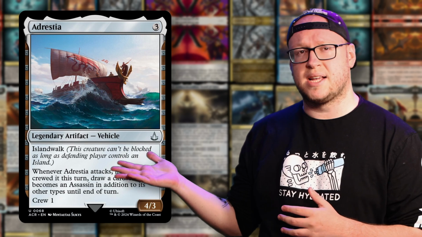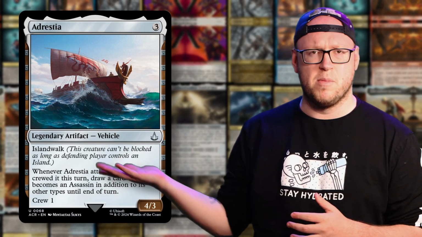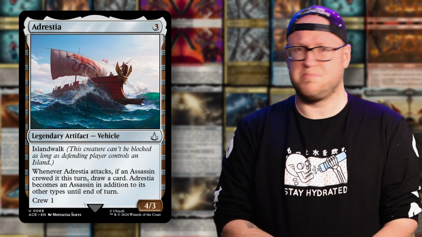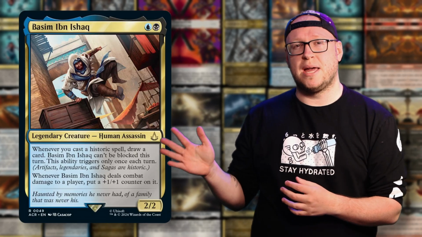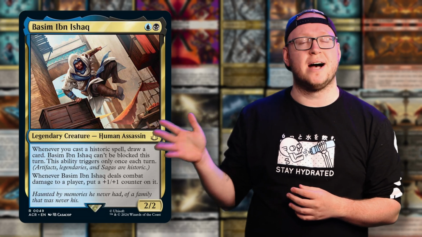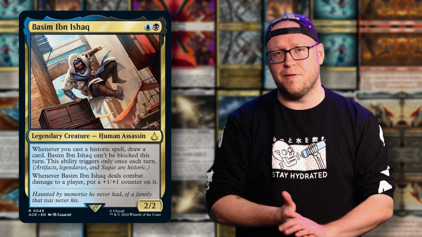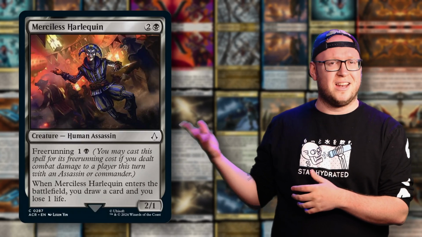The Adestria will draw us a card if we crew it with an assassin, which all but one creature in this deck is, plus it becomes a 4/3 assassin with Island Walk, which is pretty great. Basim is a 2-drop that will get bigger on combat and draw us a card whenever we cast a historic spell, which is 40 of the cards in this deck, not counting himself.